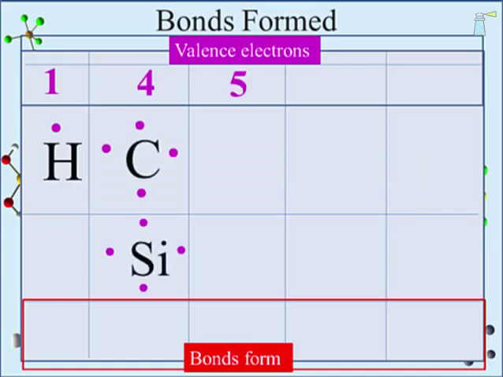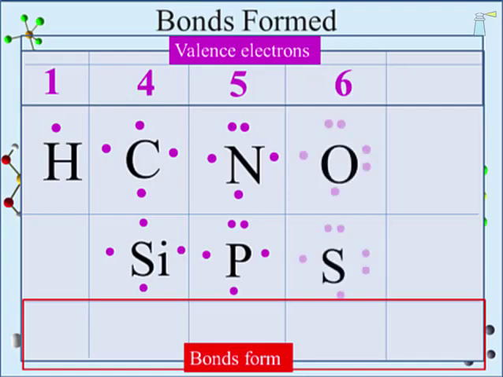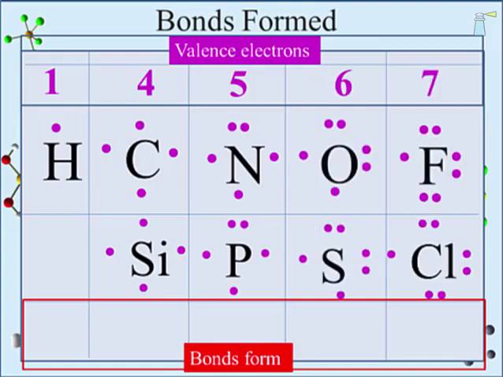We also need to note how many valence electrons are unpaired and capable of forming covalent bonds. Limiting ourselves to atoms that form covalent bonds, we can populate our table with common atoms and their dot diagrams. For hydrogen, it has one unpaired electron. It can form one covalent bond and can therefore add one more electron towards the fulfillment of the duet rule. 1 plus 1 is 2.